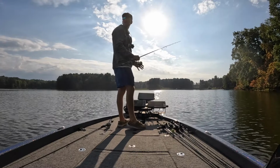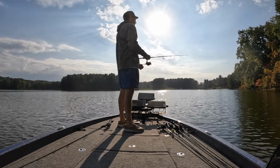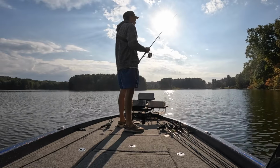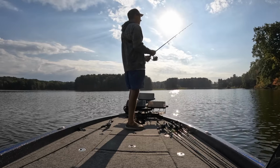Most importantly, with that 1/8 ounce weight, you really have to take your time. The biggest thing with a Texas rig is not to get in a hurry. You will catch more fish the slower you go. So take your time, throw it out there, drag it slowly on the bottom, don't get in a rush, and just have fun fishing. And eventually you'll catch some fish.